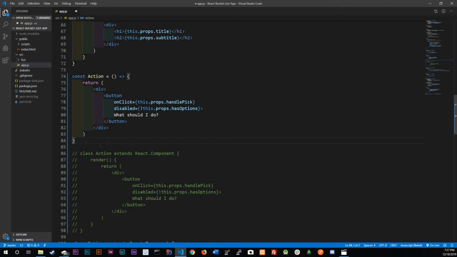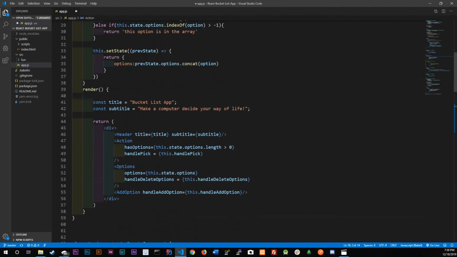All right, so with this, the way this actually works is that we're not calling this no more because this is not a class, it's not an instance, it's a function. So what we actually pass in here is literally the props. And props is literally the things that we're passing in here.